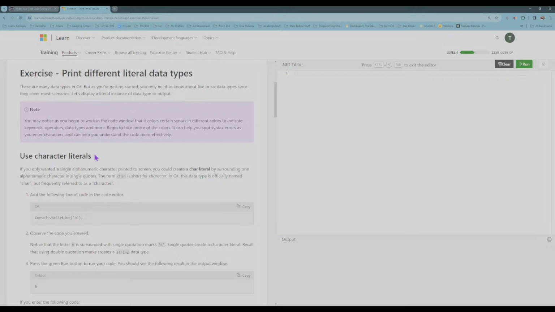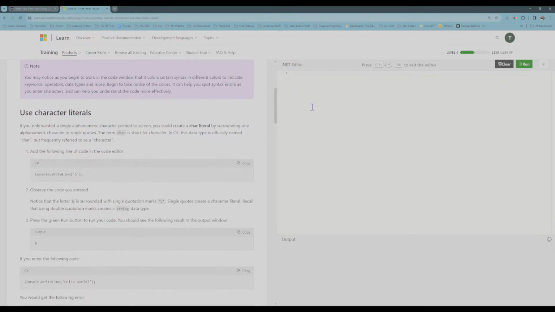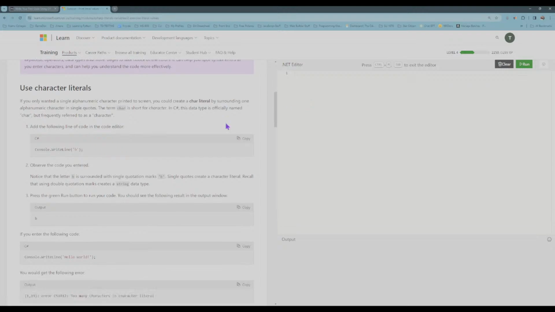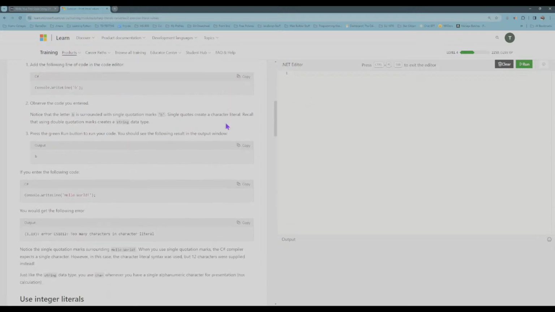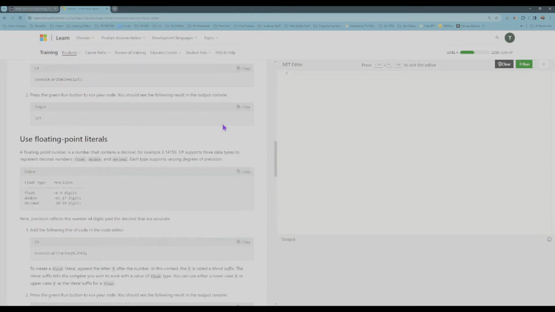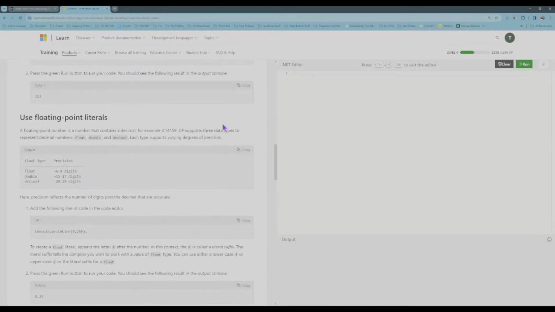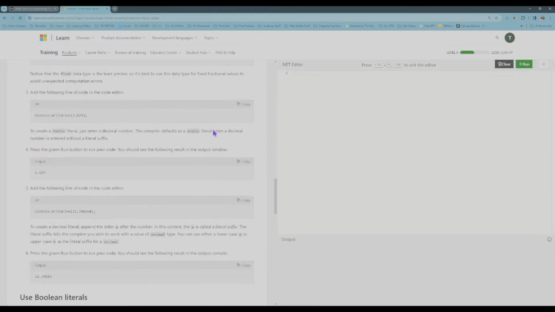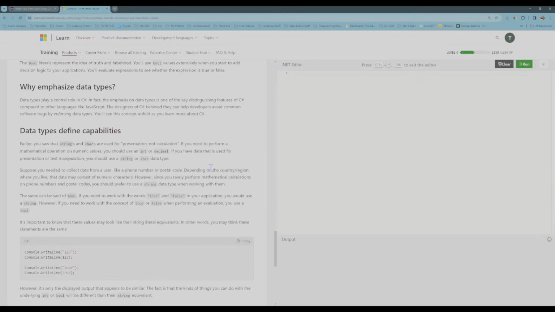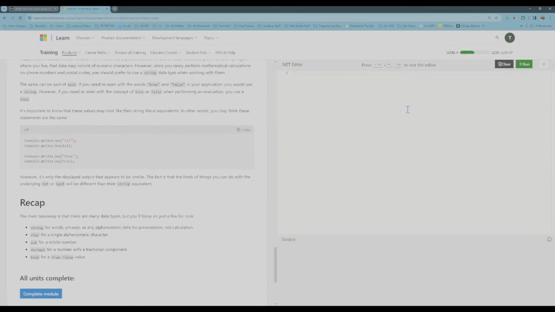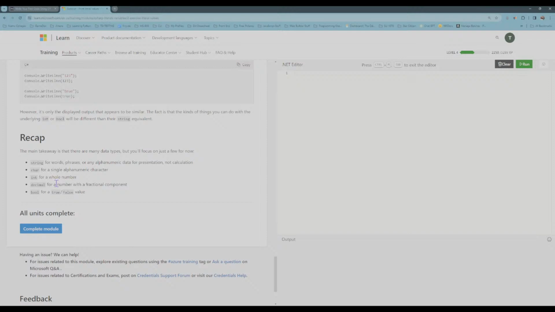Oh, character. So character literals as well. So character literals 1, string is 2, integers is 3, booleans is 4, and floating point values are 5. So we went over doing that, and the difference between those.